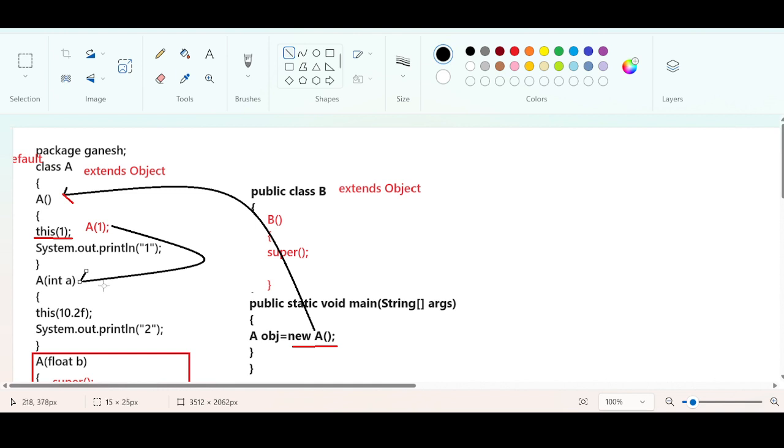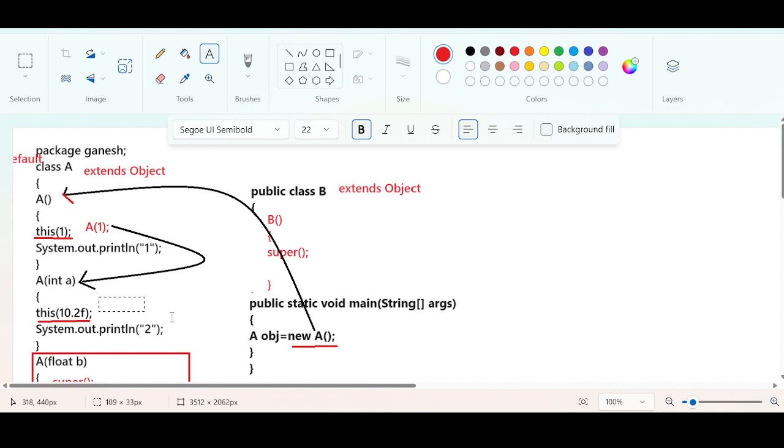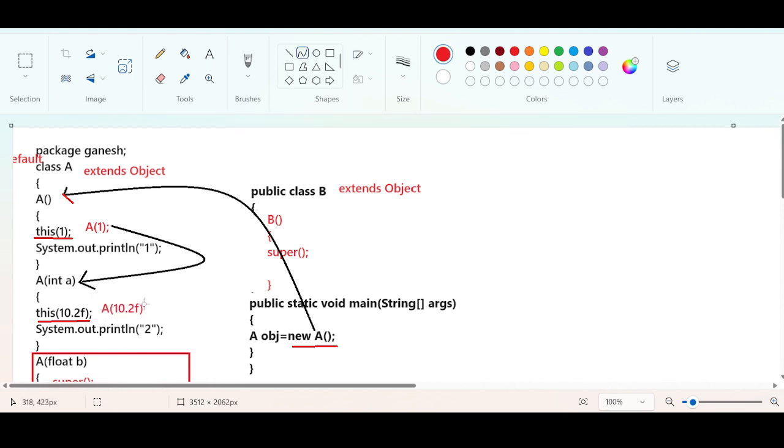So here the first instruction is this call, right? This call means replace this with the current class name. The current class is A, comma, point 2 here, right? And again, it has identified another constructor.